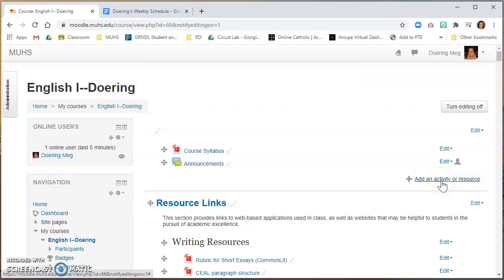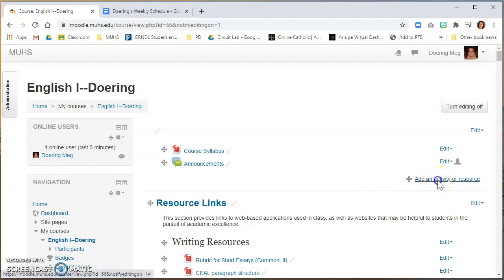And I'm actually going to show you two different ways that you might embed the document. So the first thing and the most important thing is that you make sure that you're embedding it up in this top section of your Moodle page. This is what's going to show up on the top of your Moodle page regardless of which of the topics your students have navigated toward. So whatever you put above this line is always going to be pinned to the top of your Moodle page, and you want to make sure that the really essential information is pinned there.